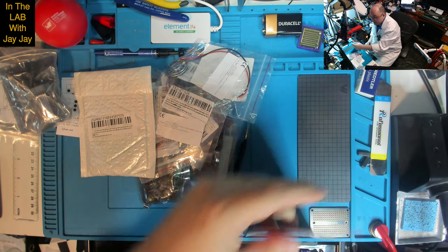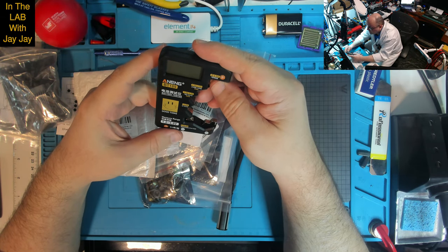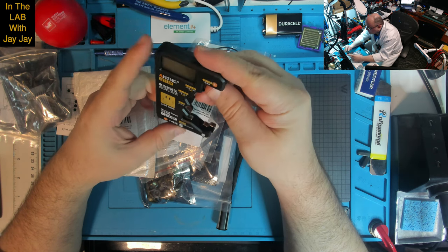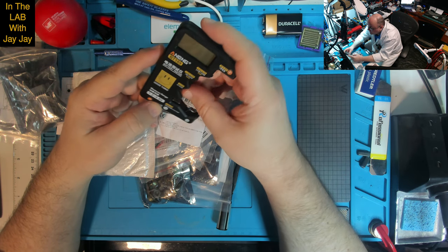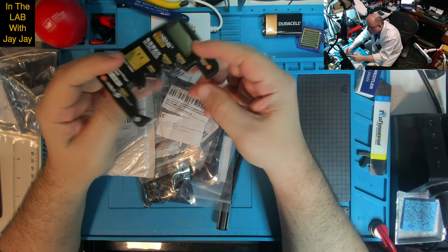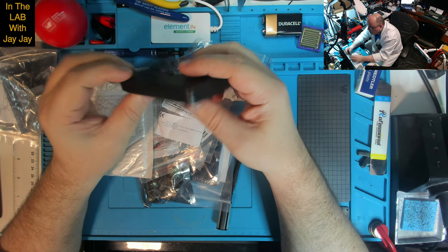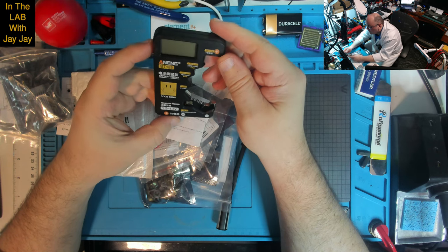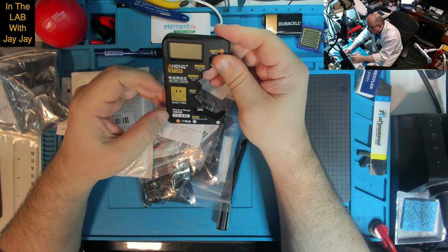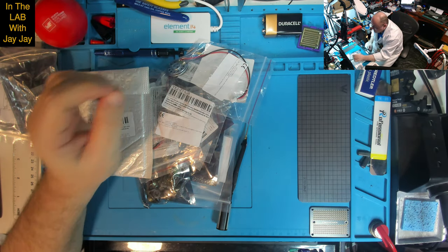This is the Anning battery tester. And this is what it looks like. So you can test. I've never seen a 3.7 volt that's that size. I don't know. Yeah, cool. It says good thing. That's very good. Alright, cool. Might keep that on the bench.